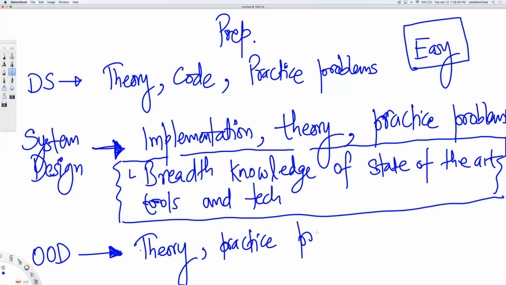Now, what happens is that when we practice some problems, they don't tend to be that complicated compared to the ones we have to solve in a university project or a real work situation, where the problems are really complicated. So you have to do whatever you can. Theory plus practice problems are the best you can do if you don't have that opportunity.